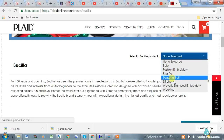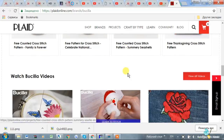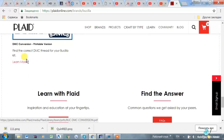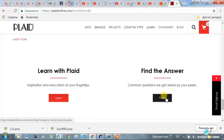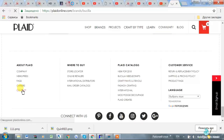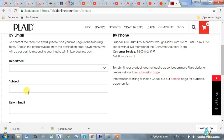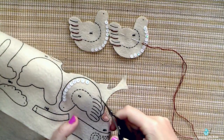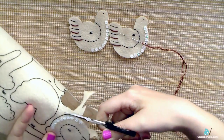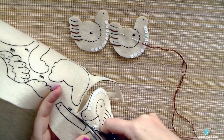I decided to contact them and describe that I purchased their kit and that I accidentally lost one of the pages, and it was a very important page because on this chart I had ornaments from the 1st till the 8th, so I wasn't able to make a lot of ornaments, and I was so disappointed, and I really hope that Plaid will be able to help me. So I wrote them, and on the next day they sent me an email and they sent me a scan of the chart, and I was absolutely happy. So the customer support of Plaid Bucilla is wonderful. And now I am able to continue sewing my French hens.